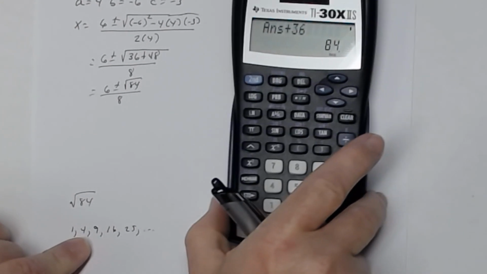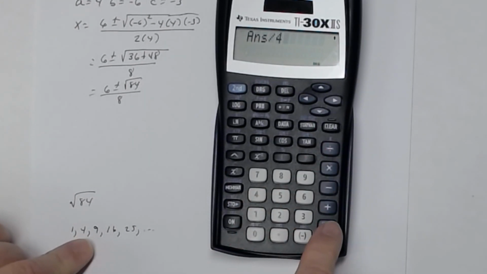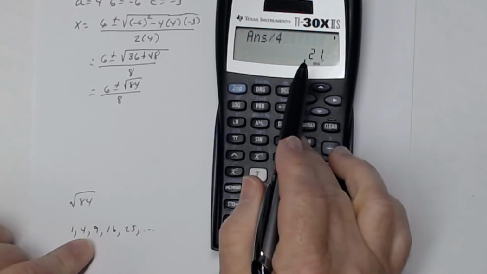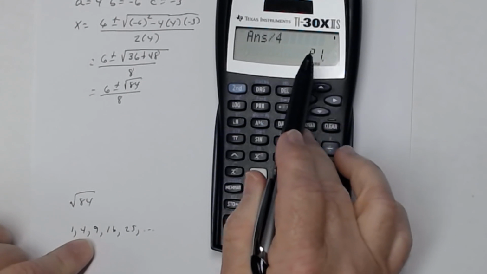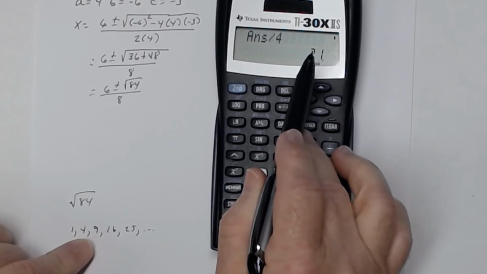So 1, which is a perfect square, will go into all of these numbers. But let's think about 4. Let's look at 4. And you always want to try and determine the largest if possible. So we're going to say 84 divided by 4. And let's see if that's going to be a whole number. And it is. And 21, the only factors of 21 are 1, 3, and 7.